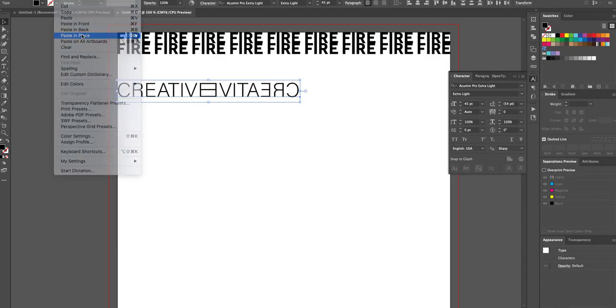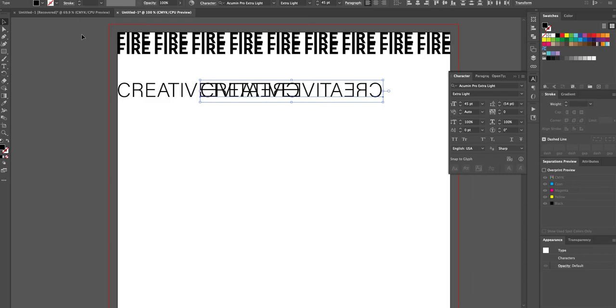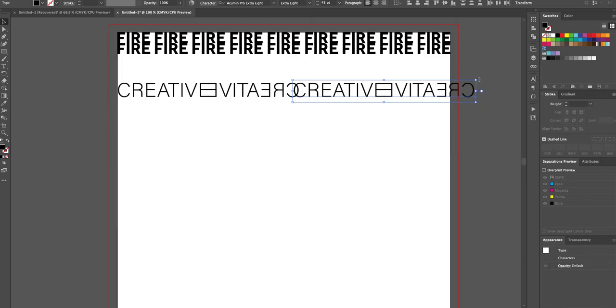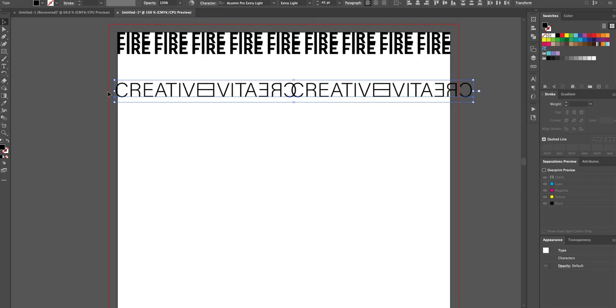Copy, paste in place. And then, okay, well maybe I'll let it run up a little bit. So I can have double square here, double C's, and then that double square. So then all I need to do, so I'm going to select this, but I am going to bring this over to the left a little bit. So this space right here is a little tighter. There we go.